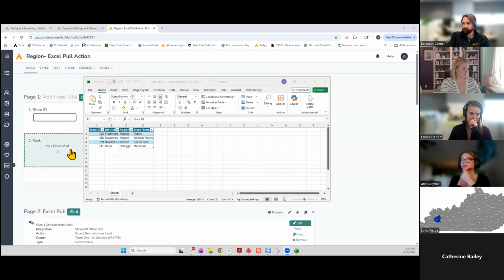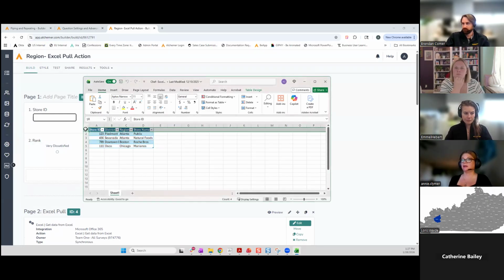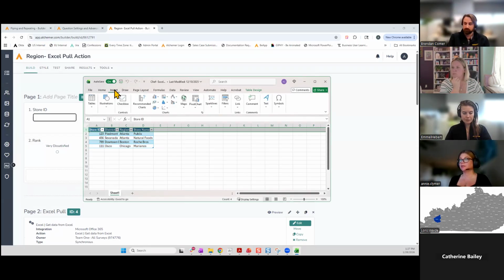When it comes to that Excel integration, whatever your spreadsheet is, whether you're doing a push or a pull, you're going to want to make sure that you've got a header for your column rows. And you're also going to want to make sure that this is in a table format. To do that, you would come here to Insert, and then you would do Table, and then you would define what you want in your table.